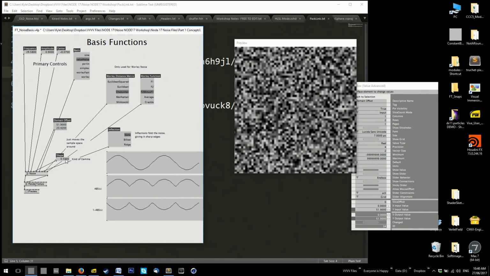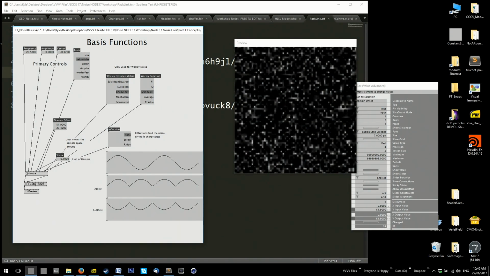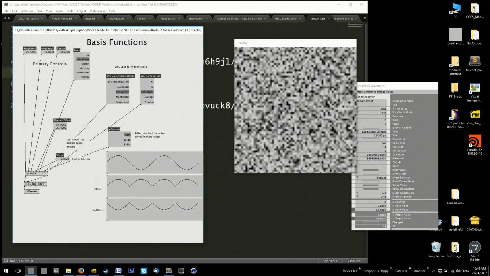Then we've got this shape one, which again isn't a super standard noise control, but it's very useful. All it's really doing is applying a gamma curve. When it's on 0.5, you can think of 0 to 1 being like a straight line, and as you move it closer to 0 or closer to 1, you can see it's basically making it curve like this or like this.